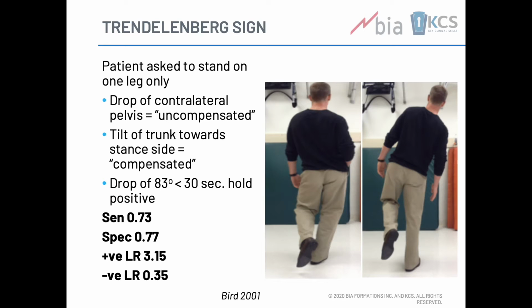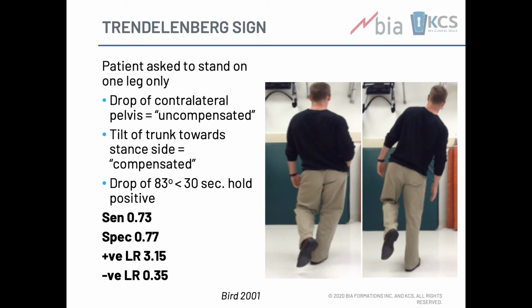We did mention observing the quality of patients walking, and one of the things that can be seen, again, particularly if you walk behind the patient on the way to the examination room, is a Trendelenburg sign. And this is where the contralateral hip pelvis drops during a single leg stance. But also don't forget that patients can compensate for that by leaning their trunk over towards the affected side, thereby lifting that pelvis back up.